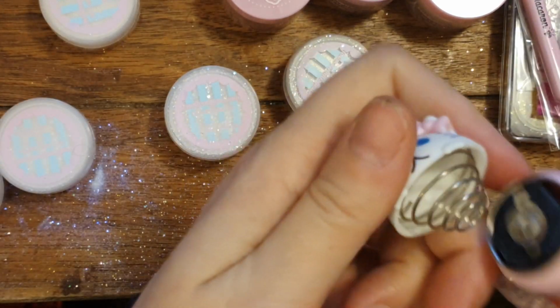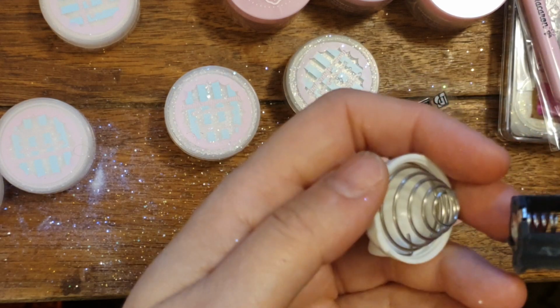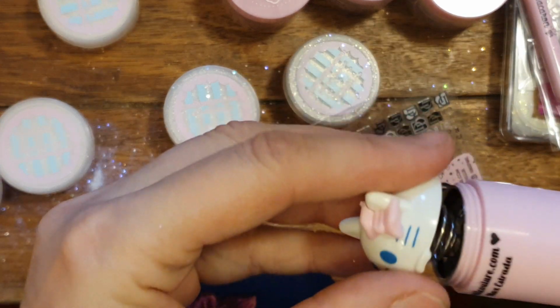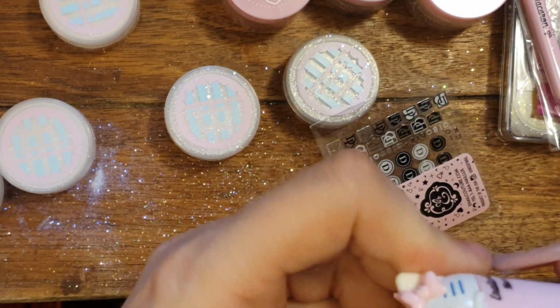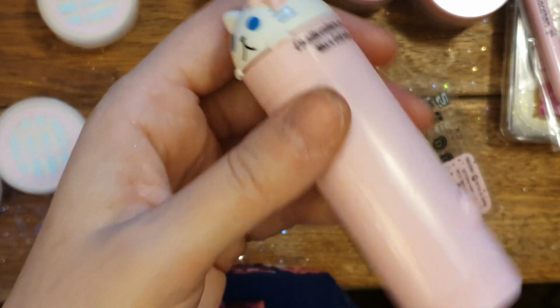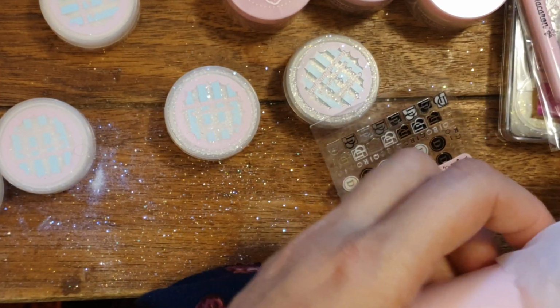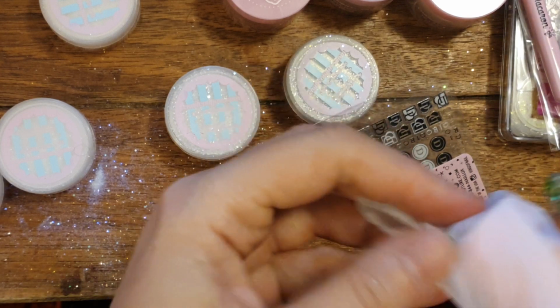because yeah, I don't want this, it won't even turn on. I don't know what I'm doing. Oh yeah, I need batteries. Okay, it does work, just needs batteries. Cool. Okay, yeah, I'm not interested at all in any of this. I don't know why I bought it. I think I was bored.